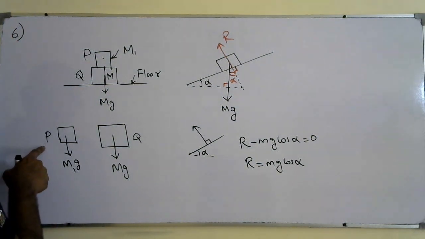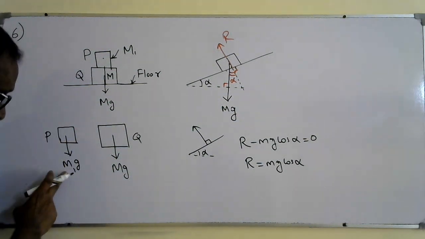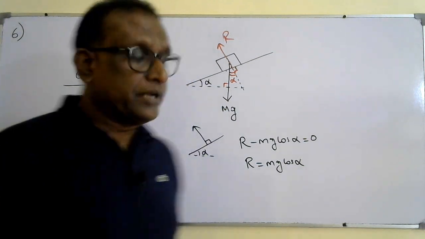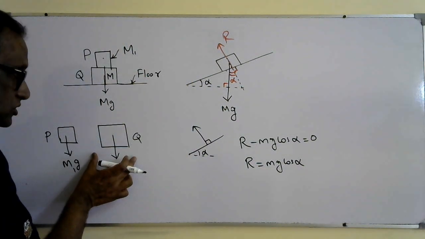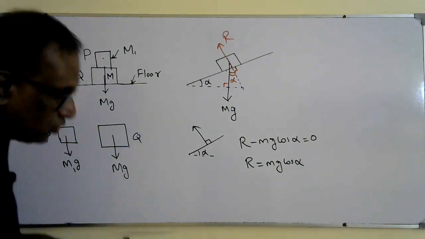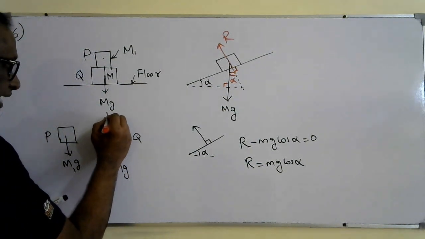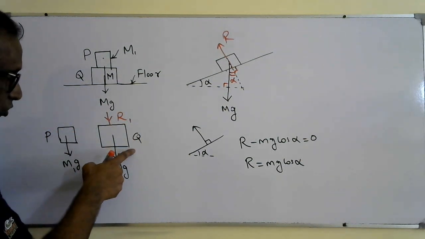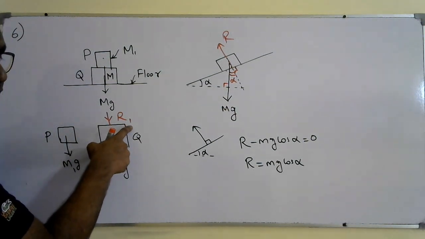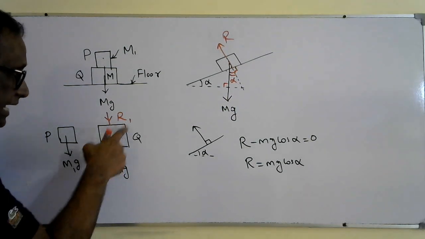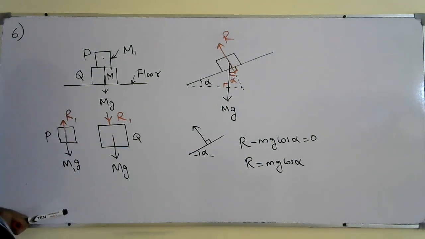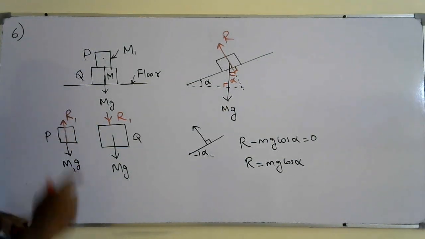Now what's going to happen? P is at rest, it's not in motion. Why is it at rest? In the vertical direction, this weight is acting downward, so it will have the intention of moving down, but it can't move because it will exert a force on Q. It will push Q in the downward direction. That's called a contact force, with a force R1. P will exert a force R1 on Q downwards. According to Newton's third law, Q will exert the same R1 on P in the upward direction. Right, now see. So these two are called in physics a Newton's third law pair.